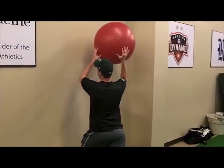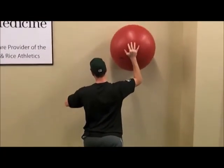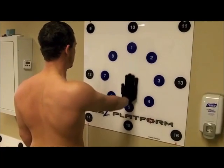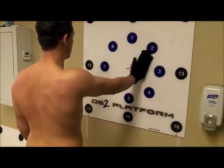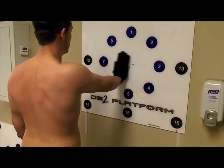Pitching requires endurance of the rotator cuff with the arm or with the hand in the overhead position. So here, this is back to our collegiate pitcher who's working his rotator cuff by bouncing the Swiss ball against the wall with his arm overhead. This is using the DS2 platform. This is an excellent device for strengthening the rotator cuff.